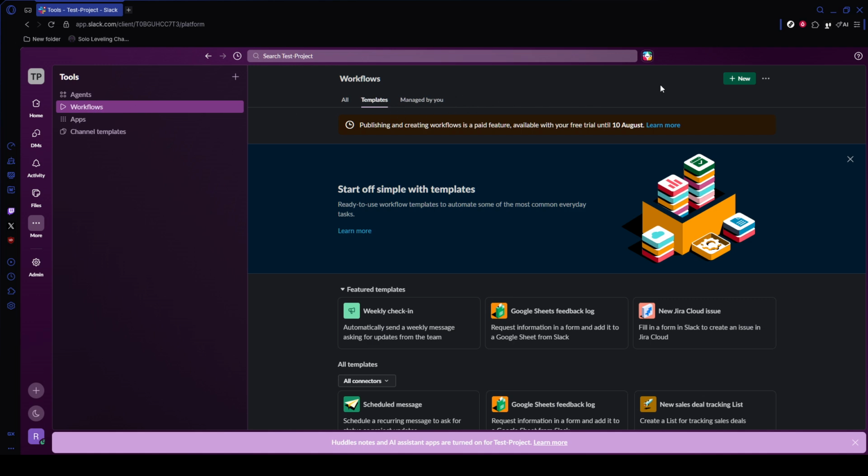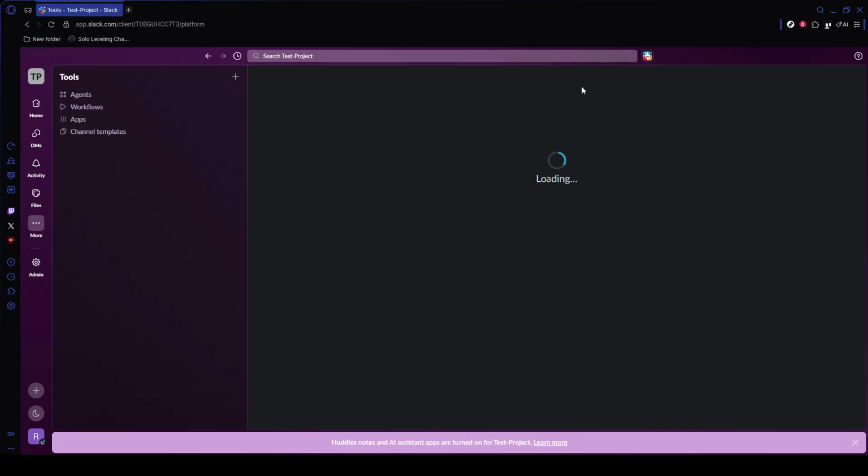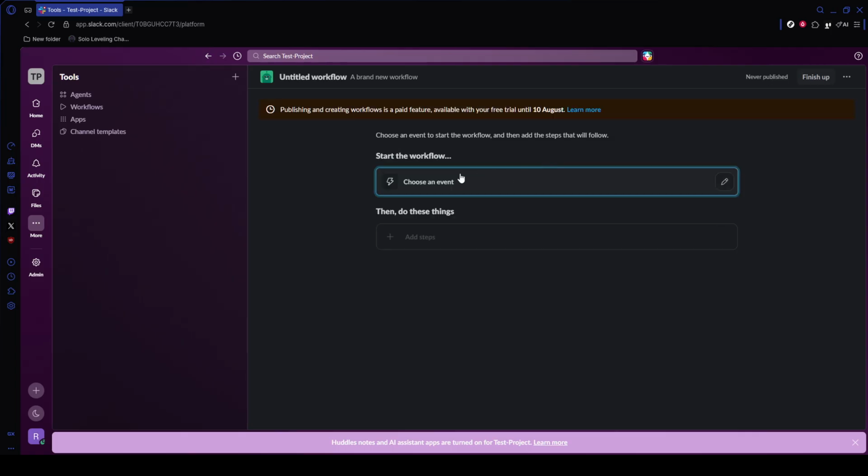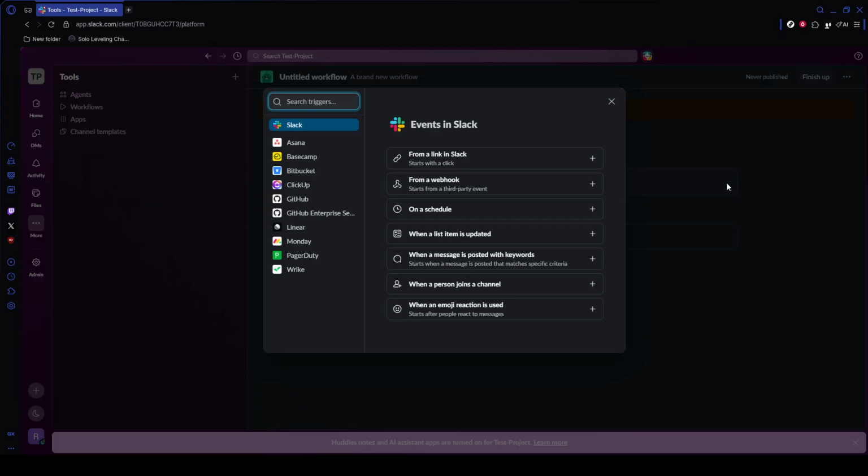At this point, a secure Slack authorization window will appear. Take a moment to review the permissions being requested so you understand what the integration can access. When you're ready, click Allow to approve the connection. This step creates the link between your Poll Everywhere account and your Slack workspace, which is what enables you to send interactive polls into channels.